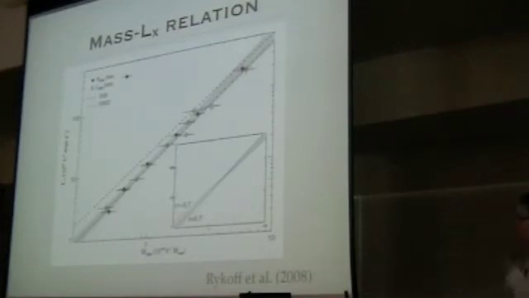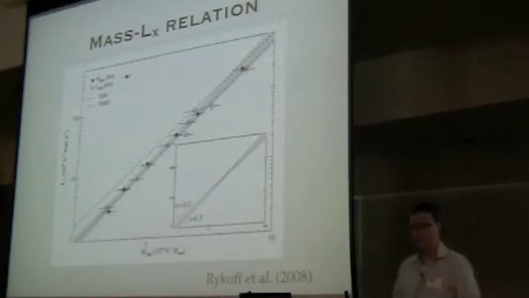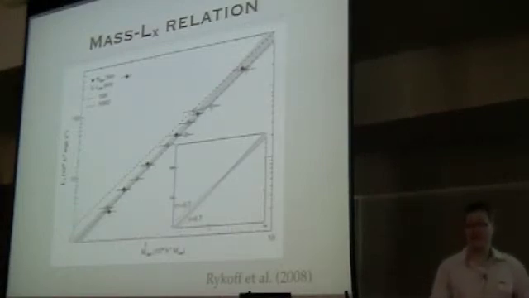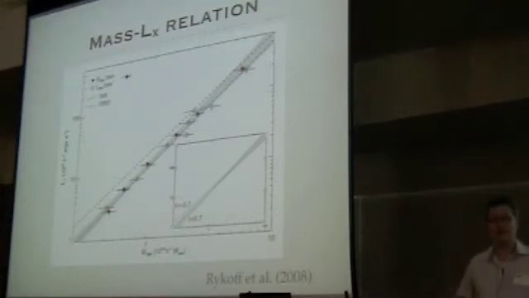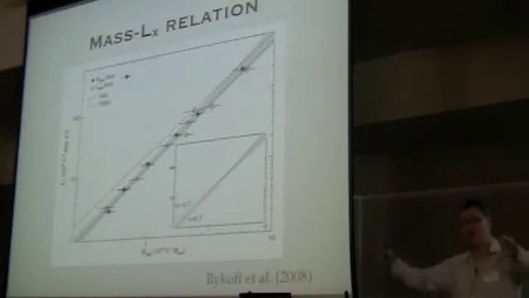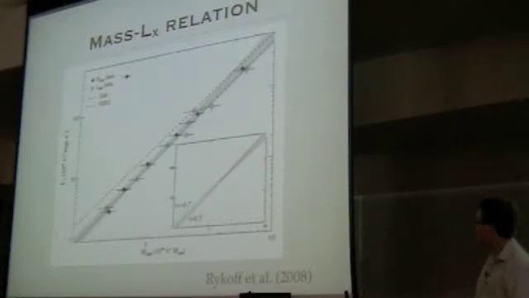I think this one is particularly nice, done by Eli Rykov, because now both axes are stacked. So what they did is, well, in Sloan there's overlap with the ROSAT All-Sky Survey. None of these clusters is detected by ROSAT, or maybe a few are, but there are still photons coming from these clusters. So on occasion, a photon has arrived. So let's find these clusters in the optical, stack all the ROSAT pointings, and stack the lensing signal and plot the two against each other. So basically both quantities are stacked, but you see a very nice relation between the X-ray luminosity and lensing mass.